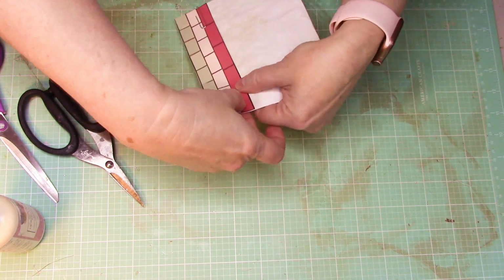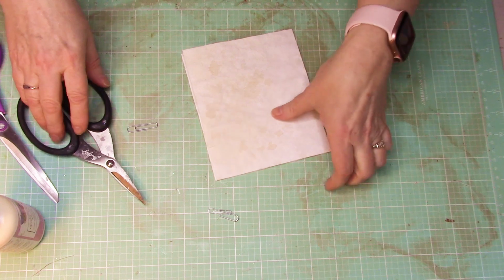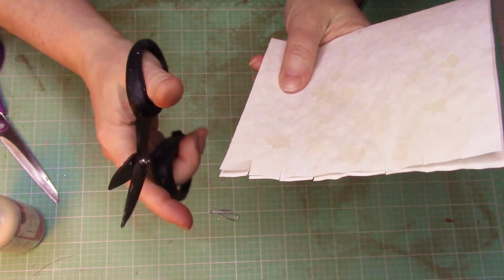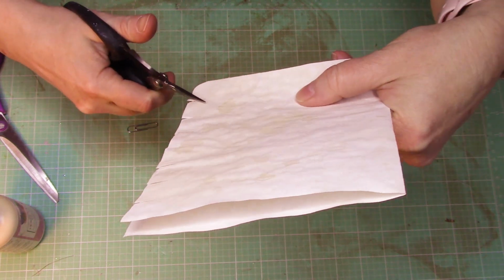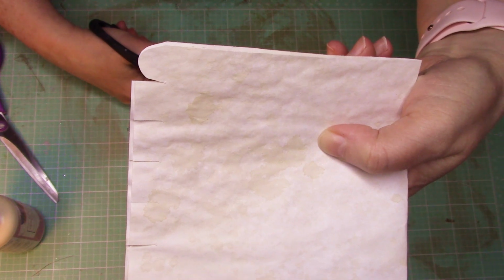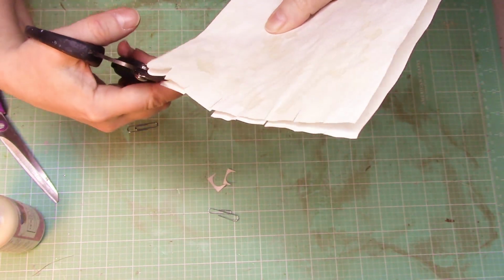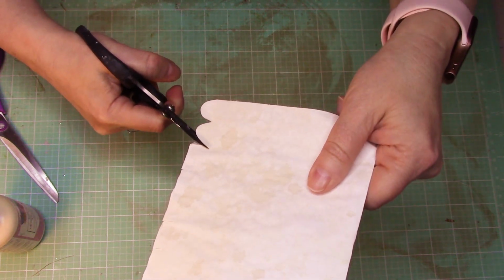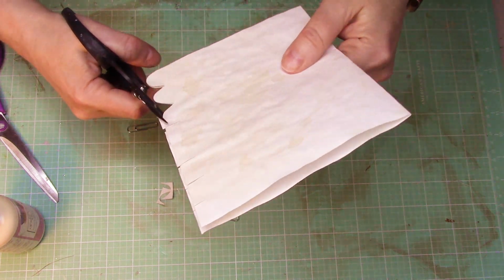At this point, I don't need my guide anymore, so I'm going to remove my clips, put my guide to the side, and then I'm going to take this. So see, I've got the edge right there, and I'm going to start making little half circles with the peak at the top, and I'm going to aim to meet where my little snipping went to. Now I'm going to do the same with the next piece. I'm going to tuck my scissors in, reach up to the top, and then turn it down to the bottom to meet where I had my previous slit. And I'm going to do that again.